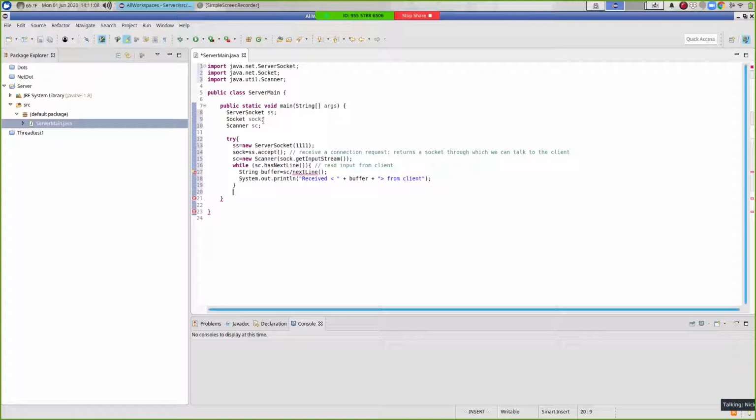Alright, so that's our whole deal, and we'll put this all inside a try-catch block. Alright, and I have an extra, that's our try.